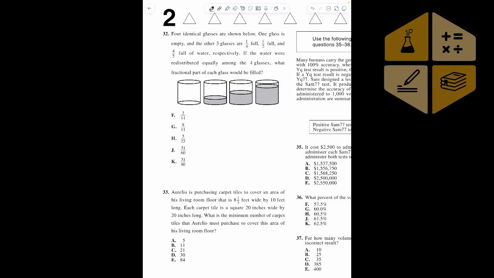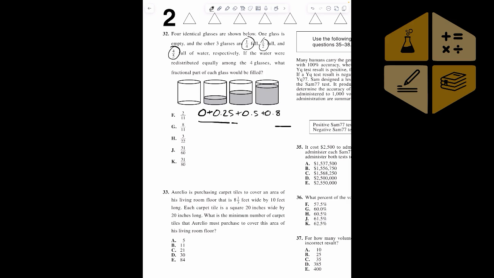but that's okay. So let me show you what I mean. I'm going to write out what I would type in a calculator. I probably wouldn't even write anything down on this piece of paper if I were doing this in real time in the ACT, but here's what I would type in my calculator. So I'm looking for the average of these 4 glasses. So I'm going to need to add up how much water they have and divide it by 4. So there's 0 water in the first one, plus we're told the second one is a quarter full. Well, that's 0.25, right? Plus the third one is half full, so that's plus 0.5. The last one is 4/5 full, so that's plus 0.8.